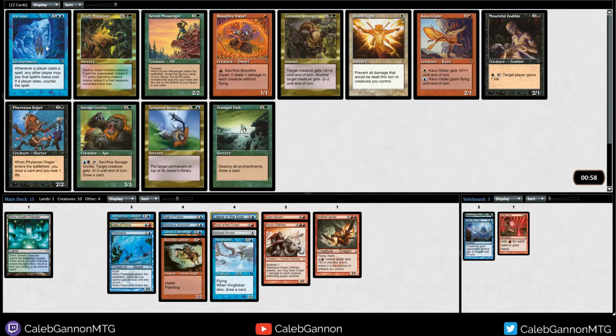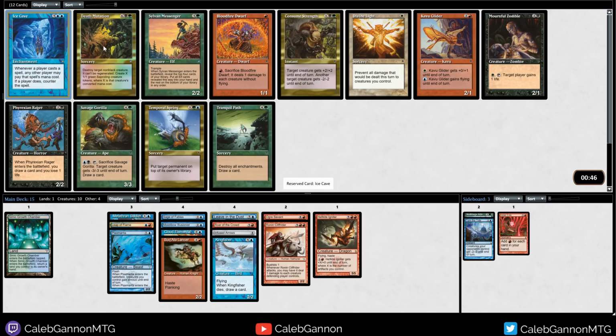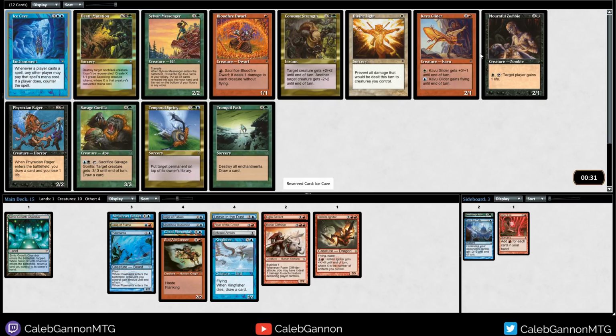Blue-red has felt quite open. Whenever a player casts a spell, any other player may pay that spell's mana cost if a player does counter the spell. That seems kind of fun for a commander. Well, it depends what you mean by fun. Destroy a non-black creature and create X 1/1 green saplings. Wow, that artwork is awesome. I think this is probably going to be the artwork for the draft, unless I find something better.